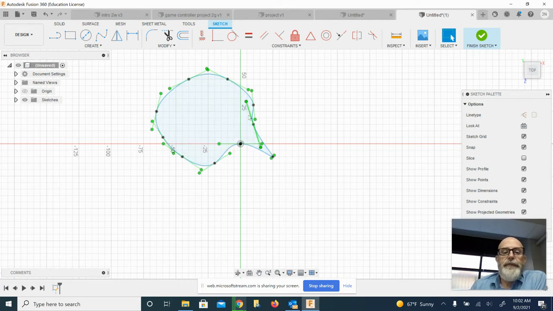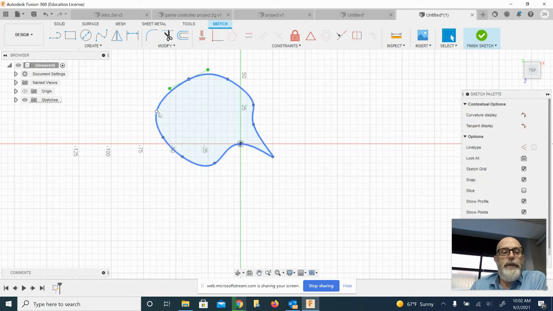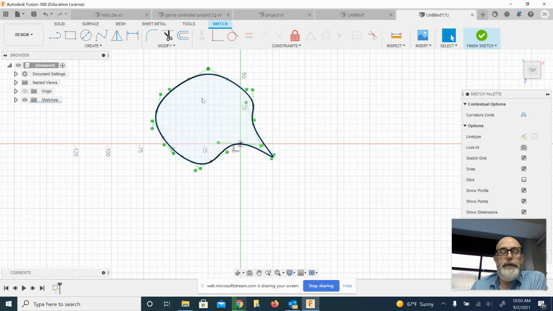All right, so I've drawn my spline. It does happen to be enclosed because my last click was on my starting point. Now I've got an enclosed shape. I have these points around the spline, which are my control points, and I can click and drag them and manipulate them as far as their positioning, and alter the shape by doing that. So the more control points you have, the more control that is in place.